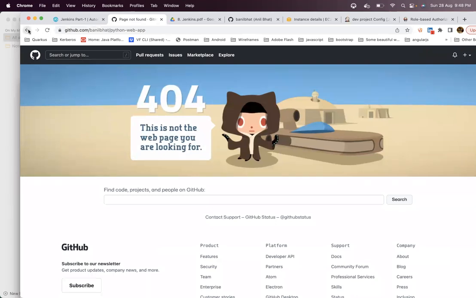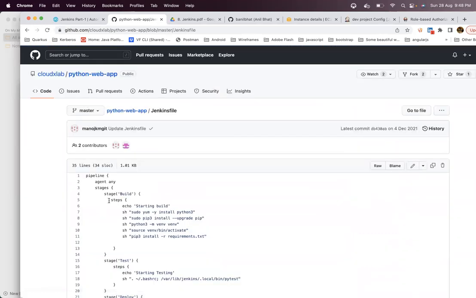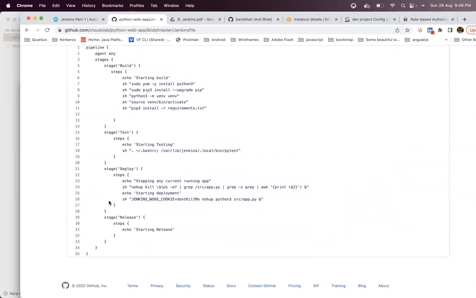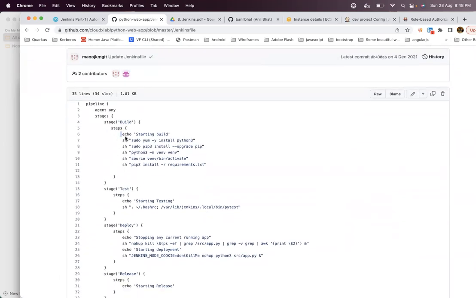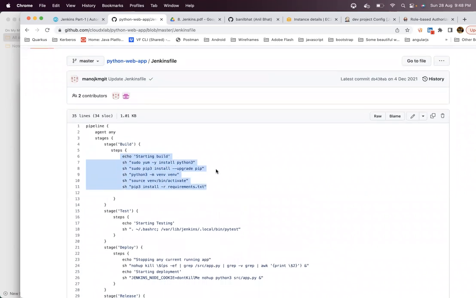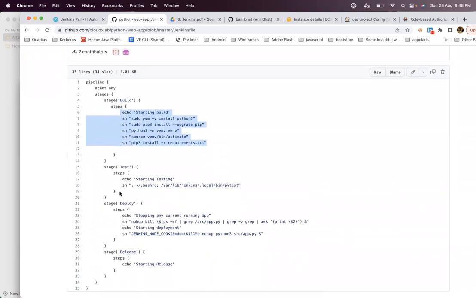No, I didn't fork it. Okay. So I have a Jenkinsfile already here. Here I have already written a Jenkins script, which will essentially start running whenever a push happens. These are the scripts which will run.